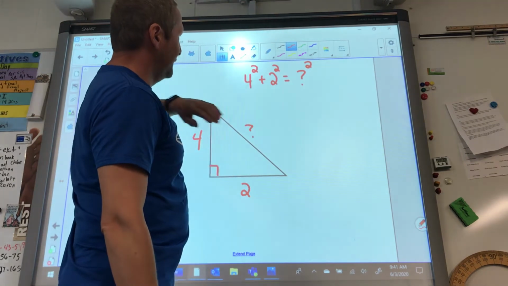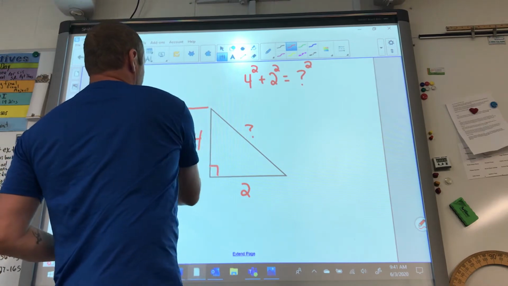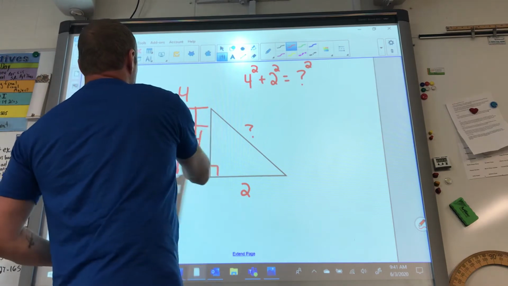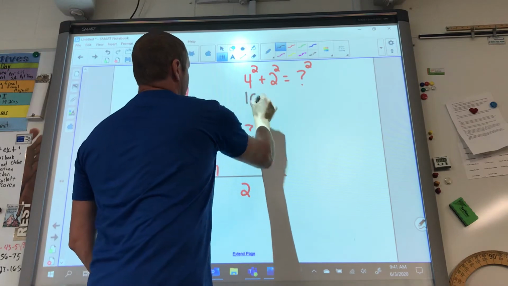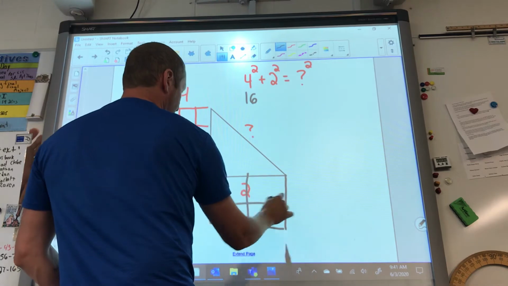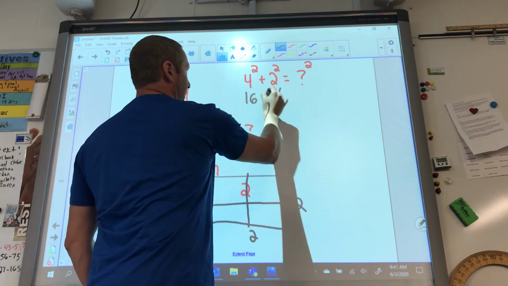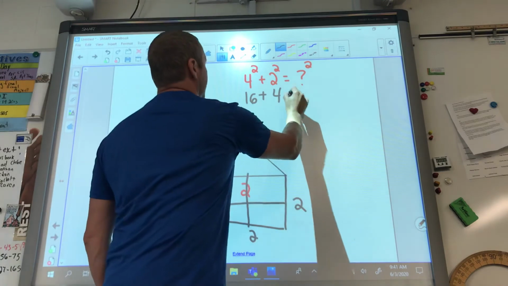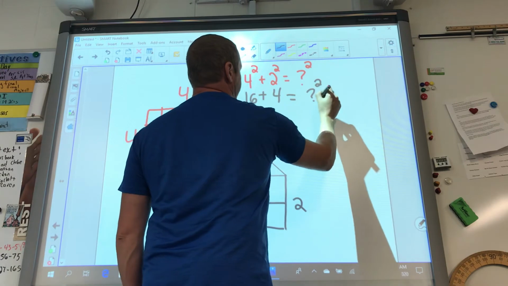This is not 8, don't do that again, right? Squared means times by itself. You're making a square, a 4 by 4 square. If you make a 4 by 4 square, how many little cubes are in there? 16. And then if you make a 2 by 2 square, just like an ice cube tray, 2 by 2, then that square number is 4. Remember those perfect numbers, square numbers, those ones we talked about before? Yeah. So in this case, question squared equals 20.